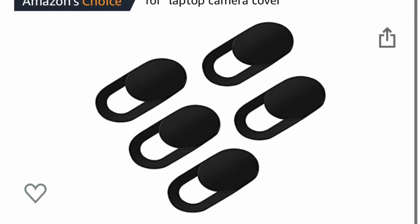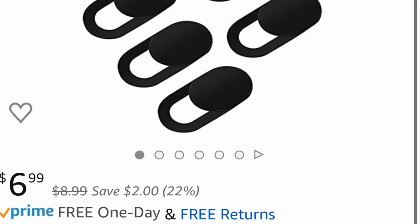Next, I have these EYSOFT webcam covers, thin, for over a laptop, phone, etc. I have always had a privacy cover over the camera on my work laptop. And then more recently, I was thinking about getting one for my phone because I just think that it's creepy. We know that people watch us through our webcams, like the government and whatnot. It's a little conspiracy theory, but I do believe it. And I do believe that our phones and things listen to us because the advertising is just too intense for it not to be that way.